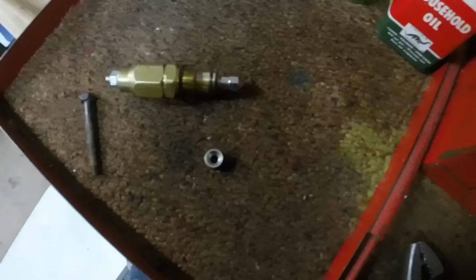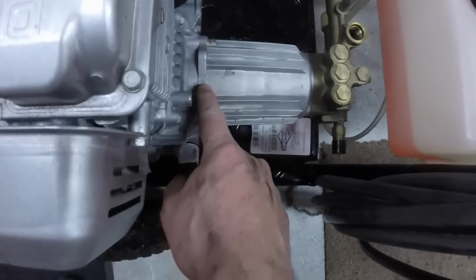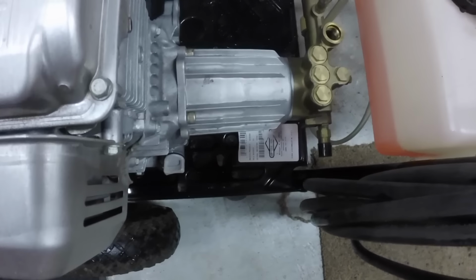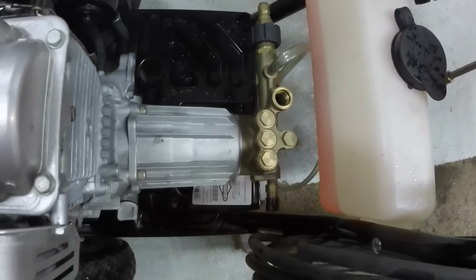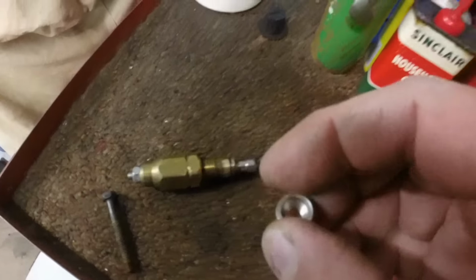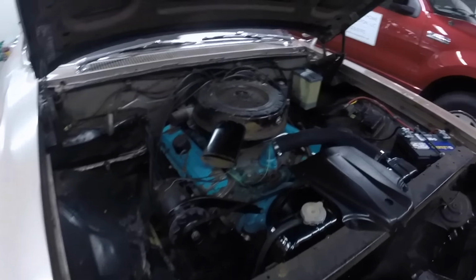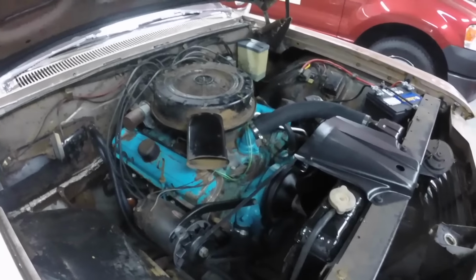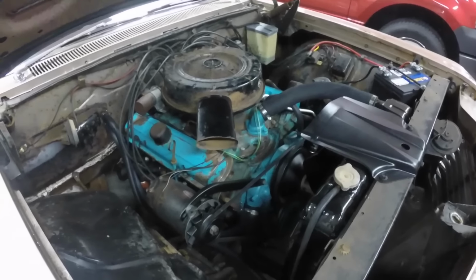It's not been a real good unit. I've already had to replace this part once. The seal went out in the end here and it blew a hole in that, and this is still the original pump, but I've replaced this unloader once too. So yeah, I don't know if I'd buy another one of those, but this is considered a normal wear part. So anyway, it did clean up the engine. We got most of that, 99% of it done. So anyway, that's a little bit about what went wrong with the pressure washer, I think.